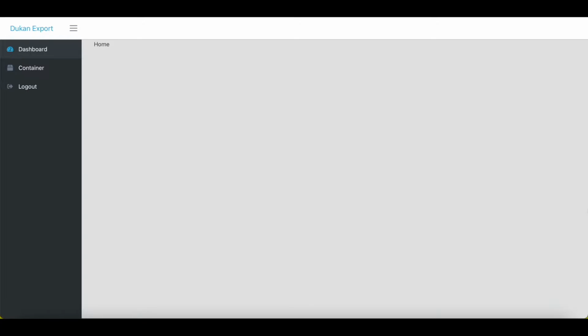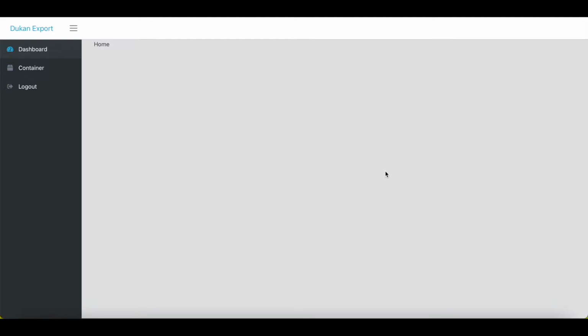Today we're going to be looking at our web app Dukan Export, which is for inventory management. So once you've logged into your Dukan credentials, you'll be taken to your dashboard. In the future this will have lots of business analytics for business optimization, but for now, because it's a beta test, we don't quite have these as developed as they will be in the future. So look out for that.